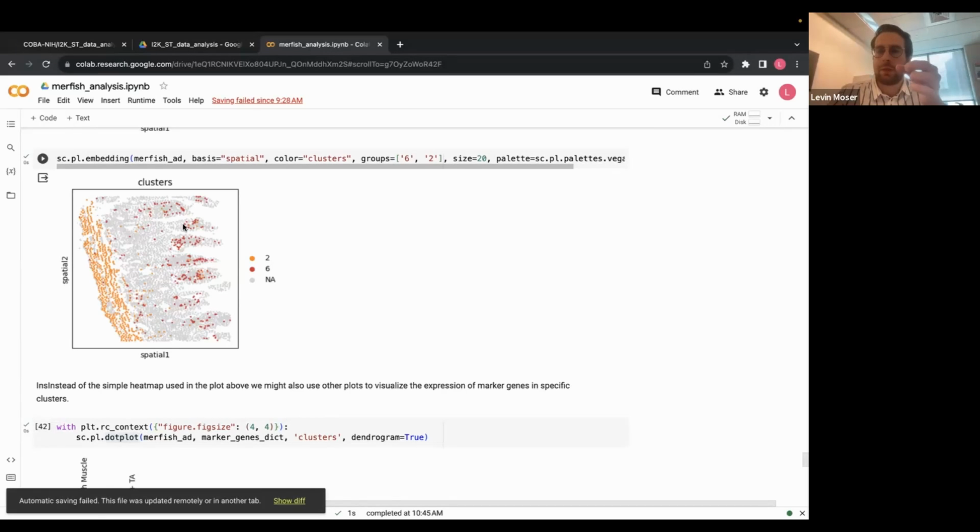If that were 10x data, the individual spots here would be groups of cells, right? In 10x you have this microarray, so you don't have single cell resolution. So that would be aggregated cells together. Yes, but these are cells. Yeah, thank you.